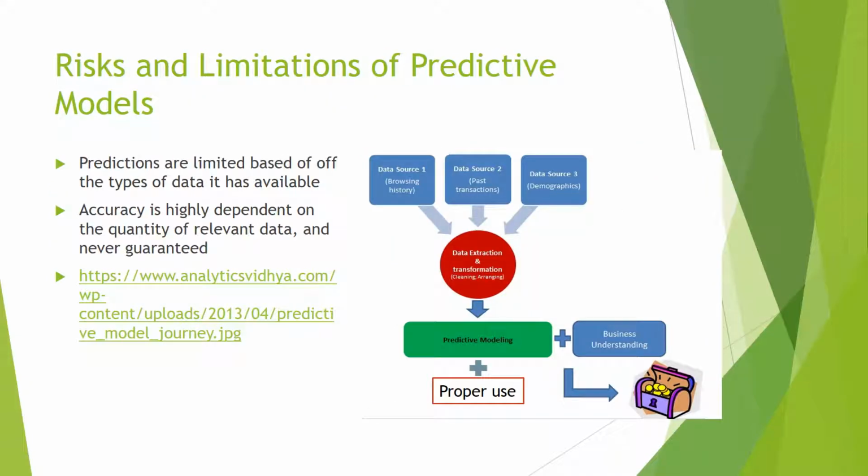Risks and limitations of predictive models. A predictive model, no matter how great, can still create inaccurate predictions. This can be due to a lack of seemingly irrelevant data or simply unexpected changes around the globe. Anything from an unpredicted volcanic eruption to a sudden revolution in a foreign country, or any number of possible causes.